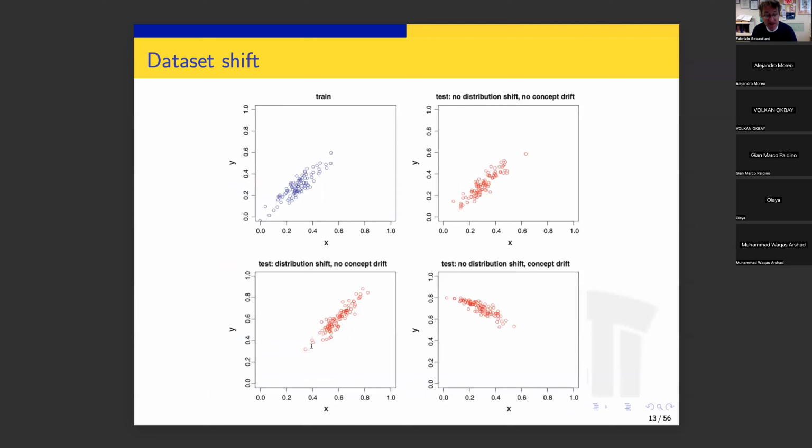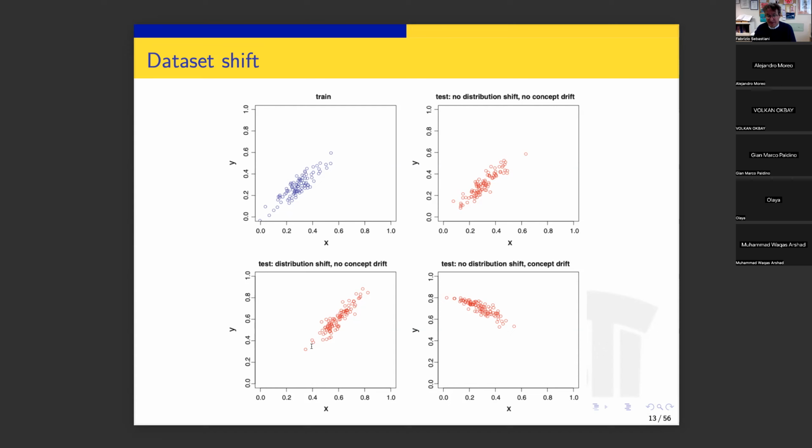So here you can see a visualization of different types of dataset shift. This is an illustration taken from a previous paper by other authors, in which you can notice that these authors use the term concept drift. Shift and drift tend to be used interchangeably in the literature. In the top left plot, you can see a distribution of the training data. Here we are actually witnessing a case of regression, not of classification, because you can see that the y-axis displays values from 0 to 1, and we are witnessing a case of univariate regression. So we assume that there is a single covariate, which takes values between 0 and 1. So the top left panel indicates training data.